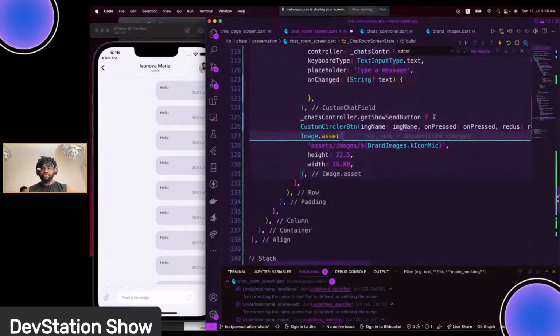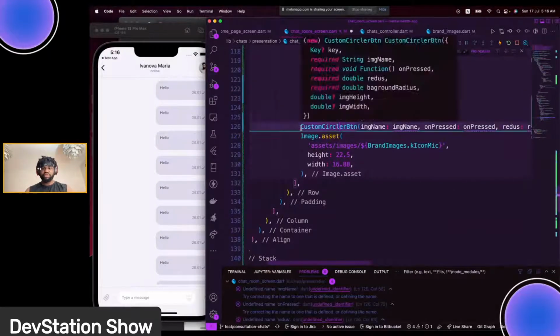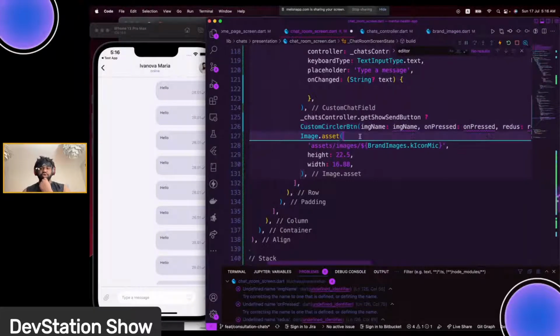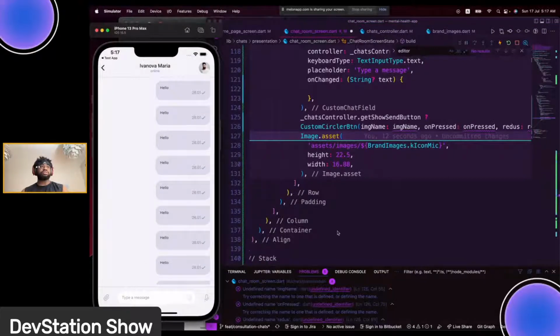So if this show button is true, show a custom circle button for toggling and sending messages. But if it's not, show an email and show this particular button right here.